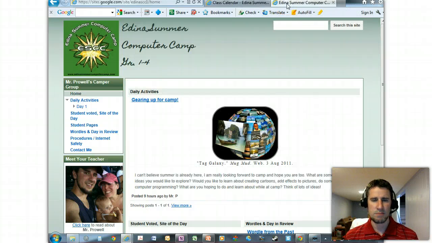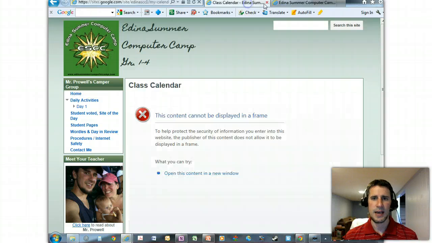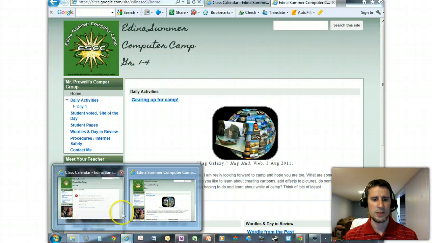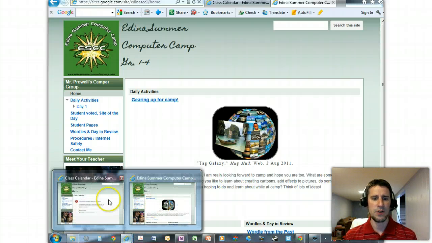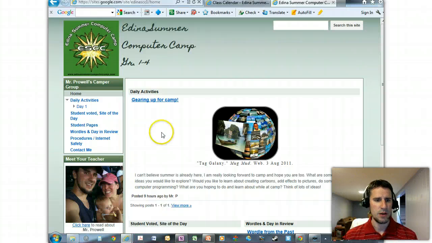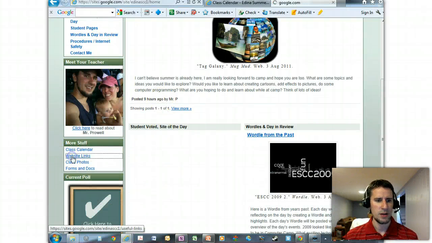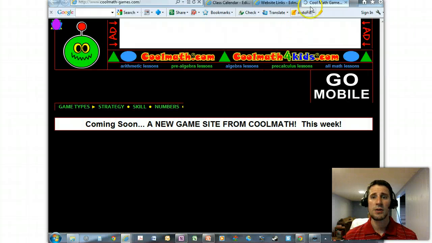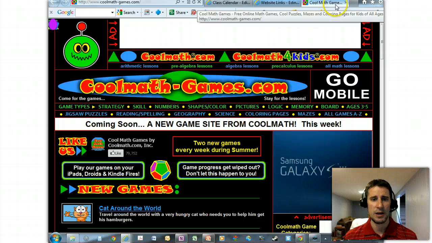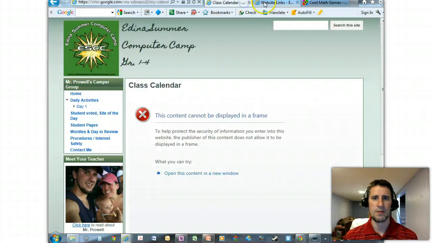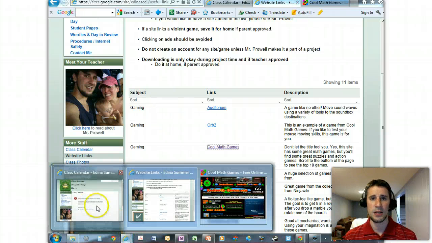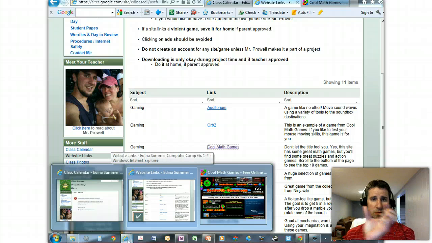Now the crazy thing, sometimes you'll have these different tabs up top, but let me go back down here to the E. Notice I have two rectangles here. Sometimes I need to look down here if I'm trying to get back to that one page I went to. This is our website links that we can go to. Let's go to Cool Math Games, see what else comes up. Notice a third tab came up over here. And so this is how I can keep track of my different pages, by the tabs up here, as well as the tabs down here at the bottom. Yours will probably look like longer rectangles.